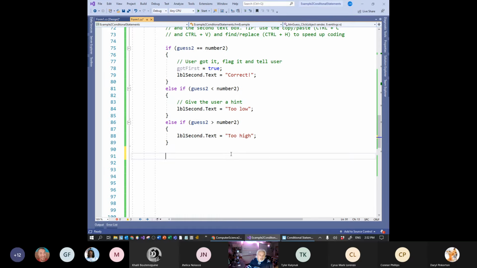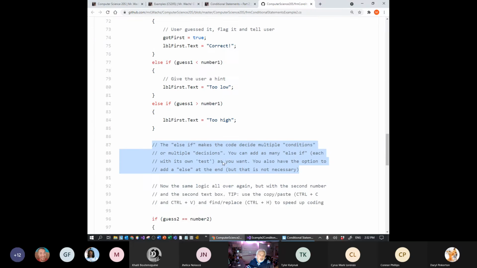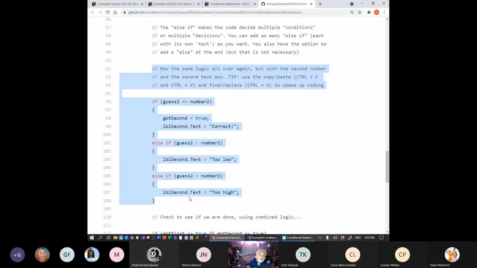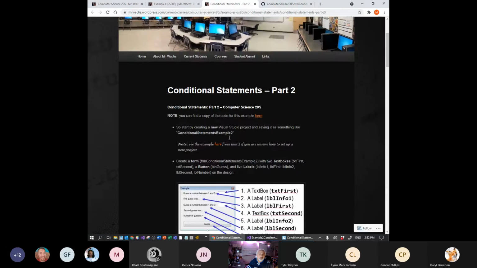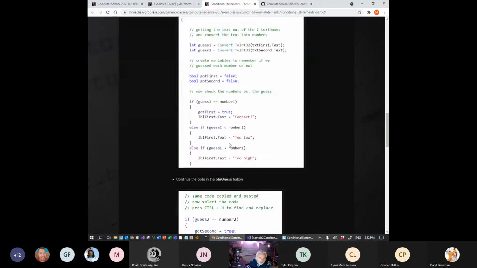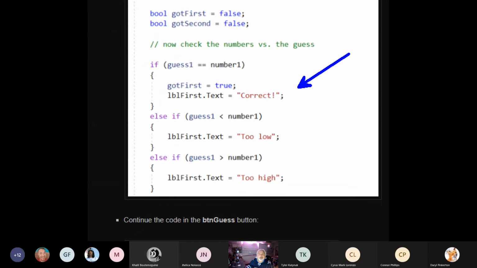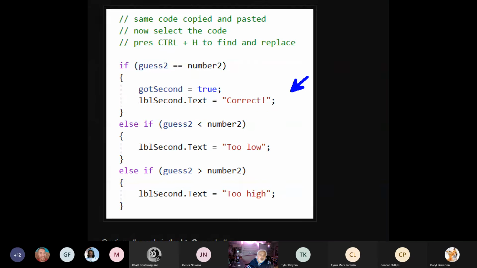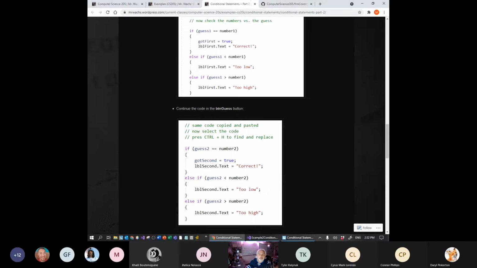All right, we're not done yet. We still got a little more work to do. But again, if you're finding this, you can go and grab all that code as well right off this page, or you can just keep scrolling down here and you'd see the exact same code here, minus a lot of the comments, and the exact same code here. Okay. All right, speaker check.